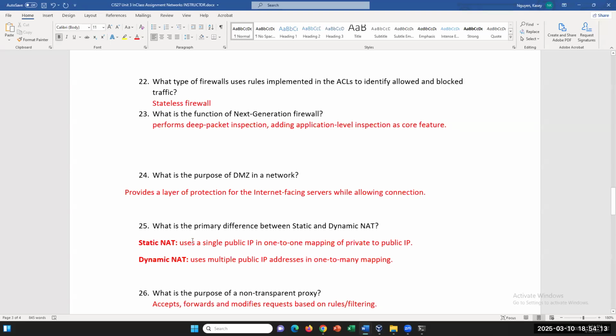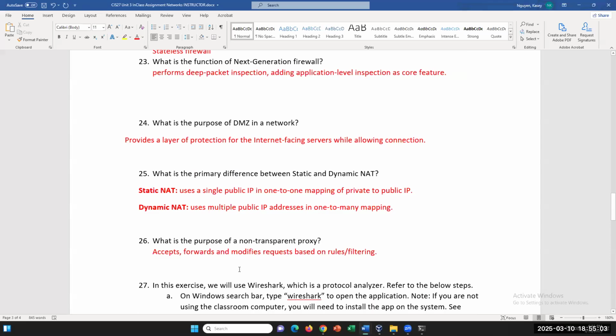And that is important because without it, we cannot use our virtual machine. We cannot use our internet at home. So your virtual machine defaults to NAT. What it does is it associates your IP address 10.0.2.15 for your Kali Linux virtual machine to the host IP, which is part of the private network, and then to the public IP. So NAT is functioning at multiple levels, from virtual machine to the host machine to the public IP. So anything before the router, private IP address, anything after the router, public IP address. Know the difference. They are not the same address.